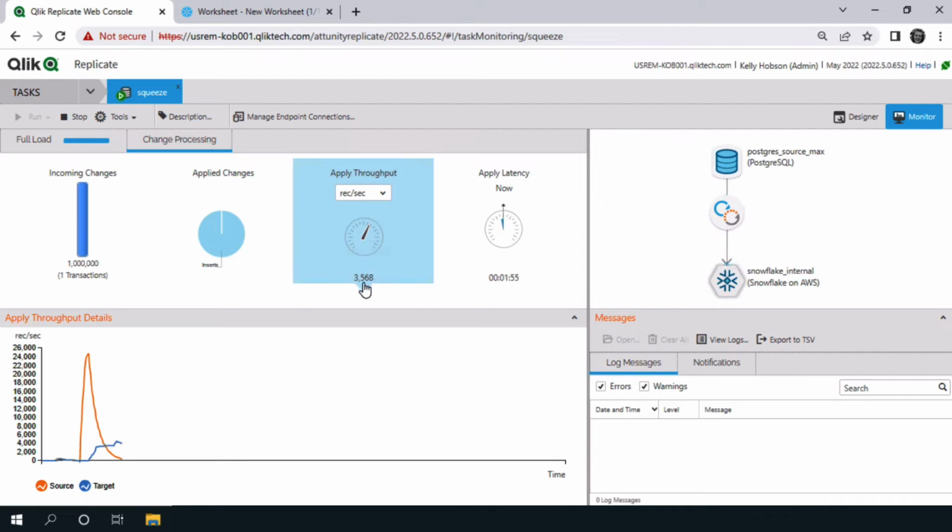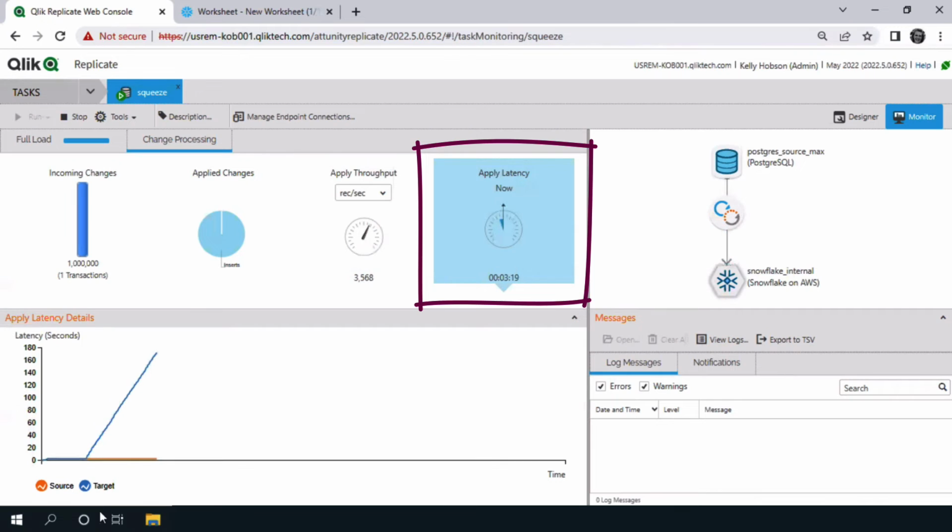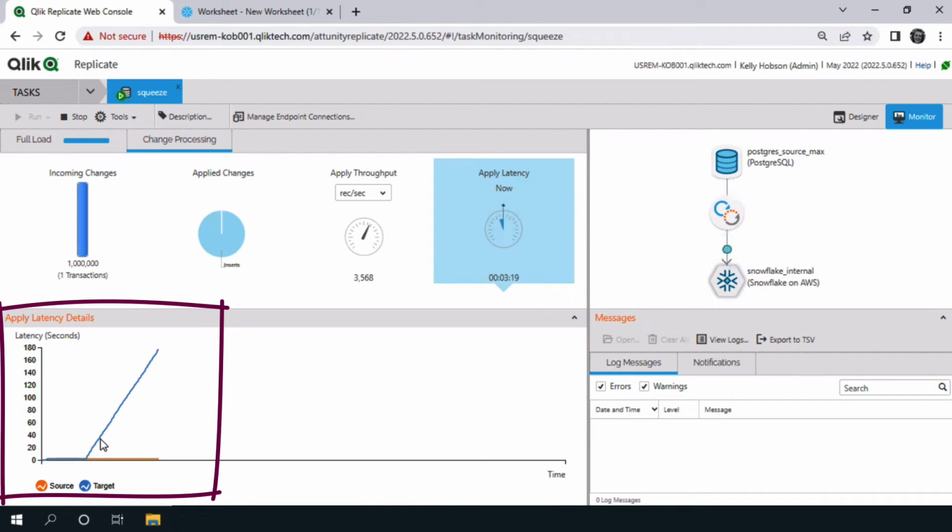It's dependent on the customer settings. Yeah. This is potentially with professional service involvement. This throughput can be increased to get that throughput up to what you need. Okay. If you have millions and millions of changes coming through, then you might need a beefy server to be able to handle high throughput. So now I'll switch over to this apply latency tab. This target value is continually creeping up as it's getting farther behind, but you can see source is staying low because we didn't have any latency grabbing it from Postgres.